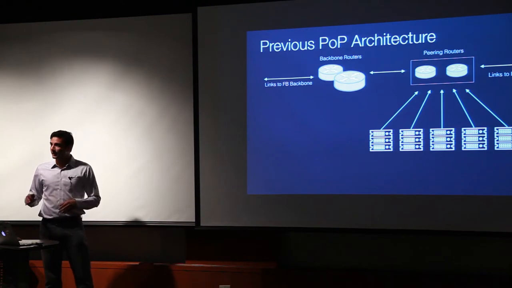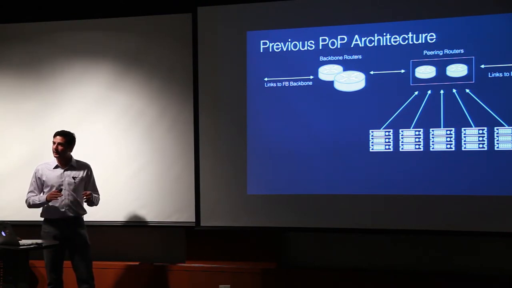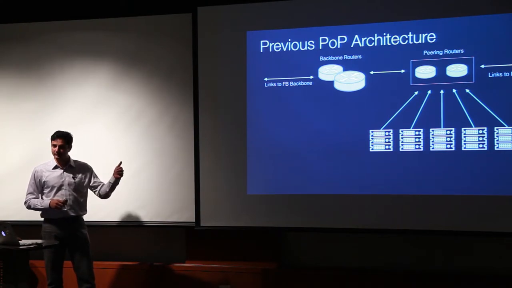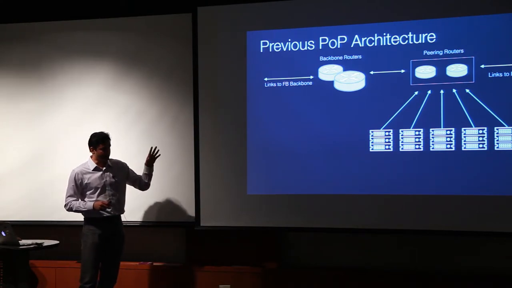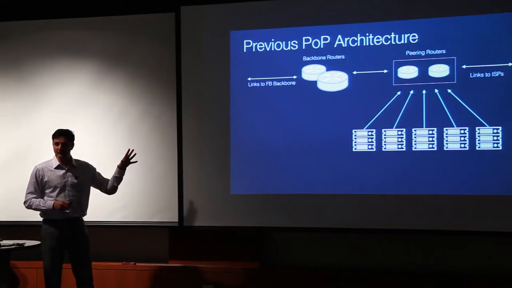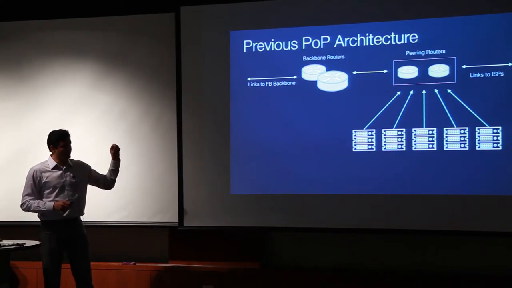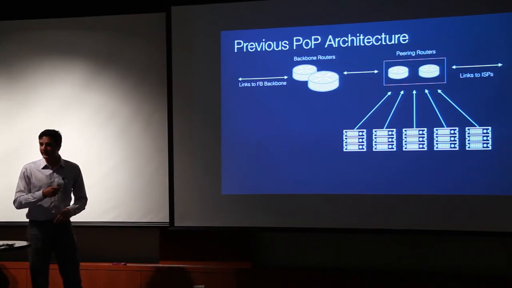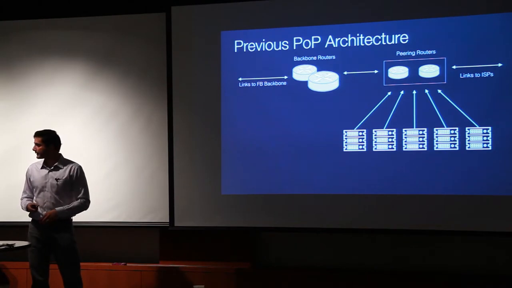So we've been talking a lot about the software. Let's take it a level lower into what the network architecture looks like. Let's start with the POPs, the edge points of presence. If you peek inside a POP, you're going to see racks of servers running software, load balancing software, CDN caching software, the works, connecting through a top of rack switch to routers, which in turn connect to Facebook's backbone, as well as to ISPs through peering and transit links.